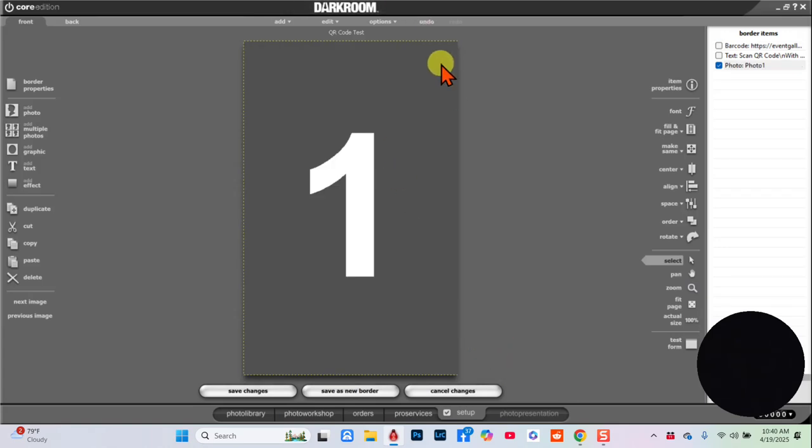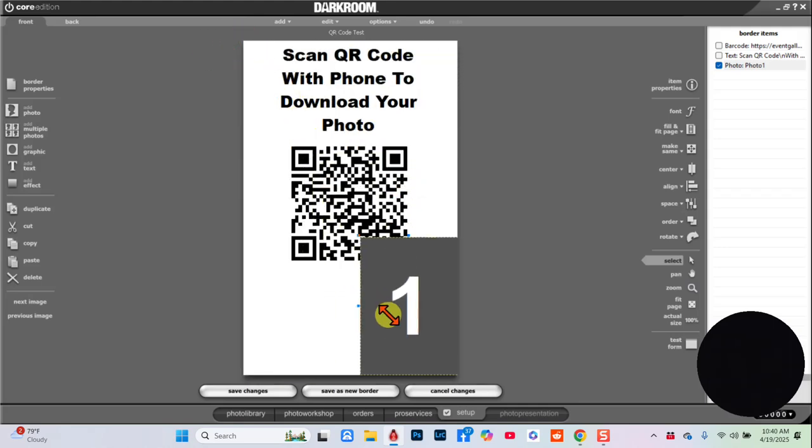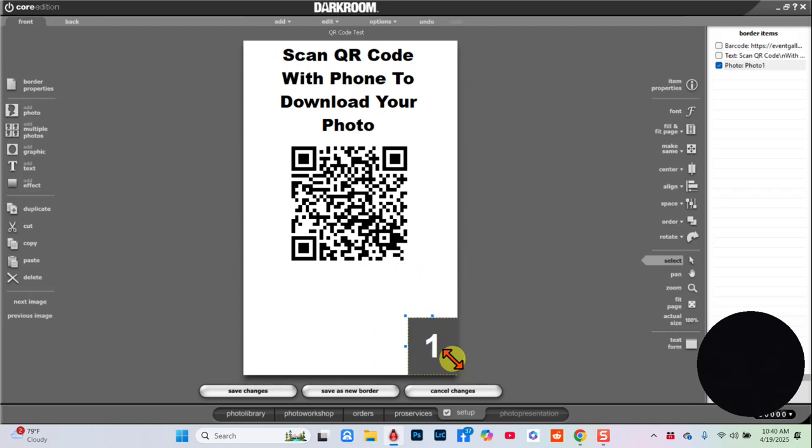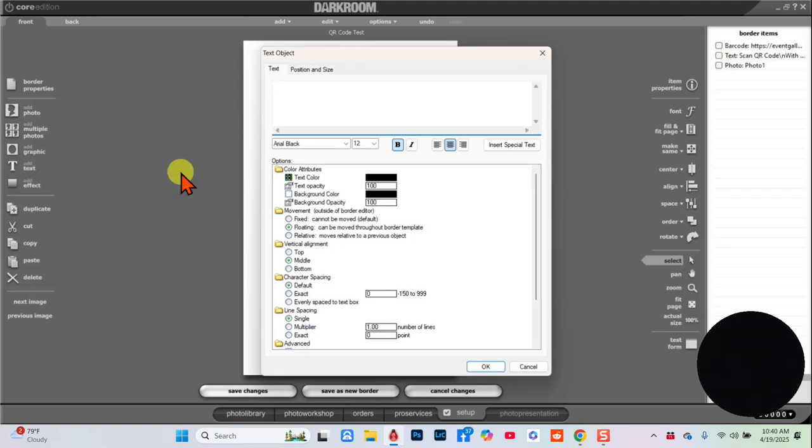Still make it huge, but what you want to do is resize this. Make it real tiny. And they say you can drag this off the canvas altogether and it'll still work, but I just make a small picture there. And then, as I said before, I go and add text. I'll put in there, insert special text.